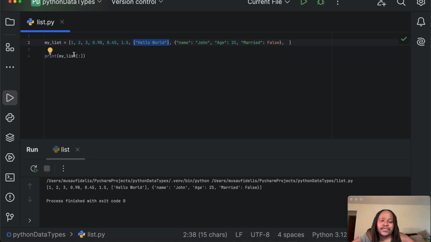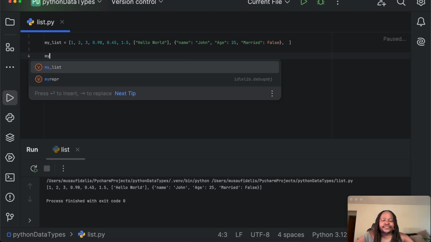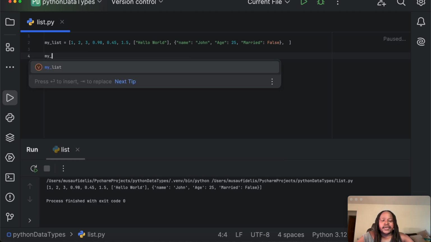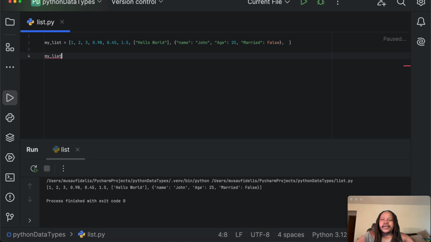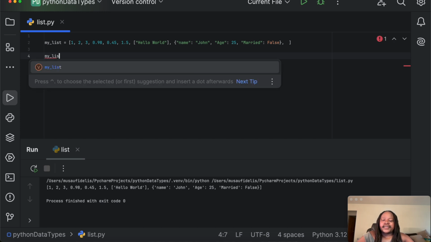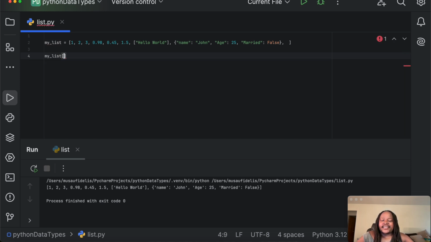Remember, indexing is very important in lists, and we start at index 0. So this is index 0, index 1, index 2, index 3, index 4, index 5, and our hello world is index 6. So we can come here and say my list, and we go to that index 6 like that.